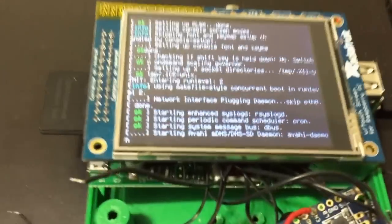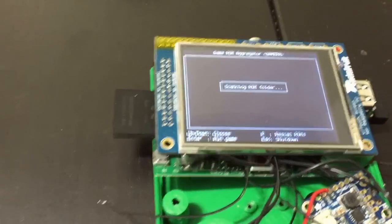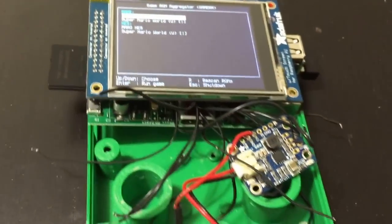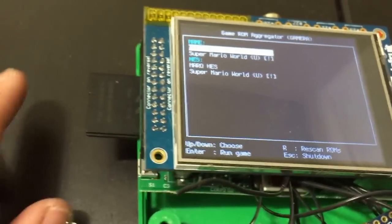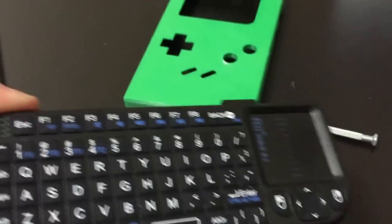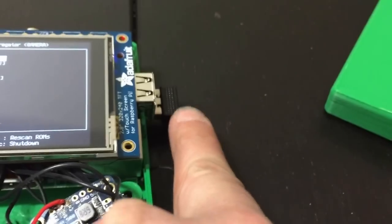As you can see, it's starting right now. I had to do some coding to get it to the right orientation — in the beginning the display was rotated incorrectly, so I found some code that changes the orientation to the right one. This is the emulator I loaded onto the SD card, and I've got a few ROMs — I've got this Mario World ROM. Right now I'm using this mini wireless keyboard and mouse combo, which is pretty small and connects through USB.